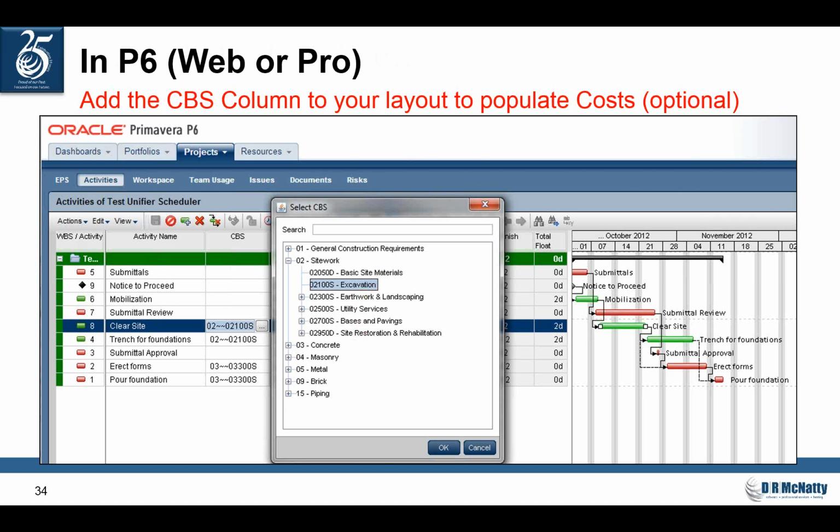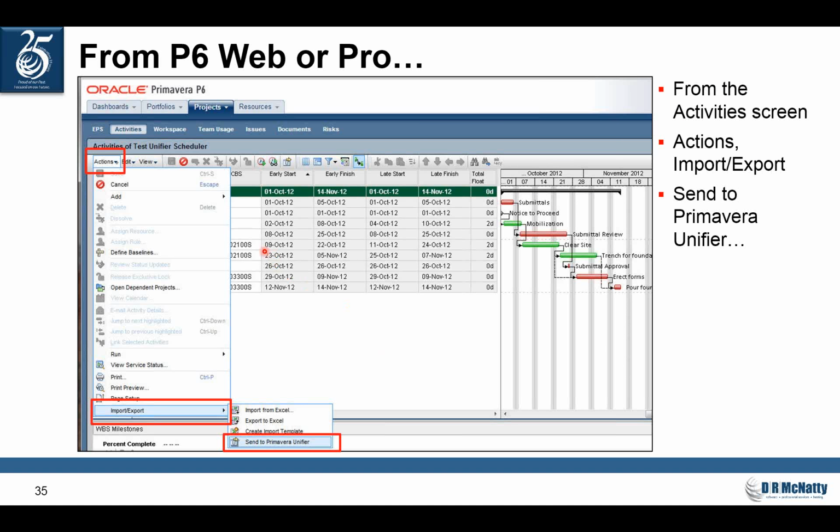You'll notice that I actually have the same cost code on multiple activities. So next, once I've done the allocation, from the activity screen in EPPM, I go to Actions, Import, Export, and I tell it to send to Primavera Unifier.